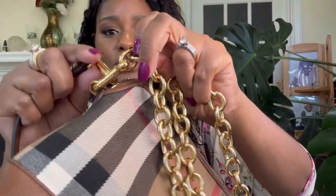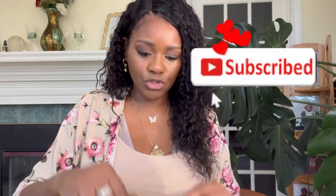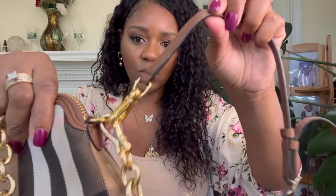I love the gold hardware on this bag — if you guys can see that, it's very thick and very sturdy. It has a leather strap, or I can carry it as a top handle. If I wanted to remove the leather strap, as you guys can see, I can remove that as well, and just carry it like this or do it as a shoulder situation. I have actually been carrying it as a crossbody, and I'm going to insert some pictures. This is how I carry it so far.